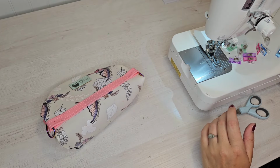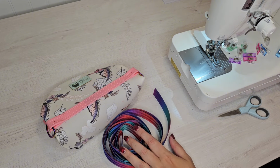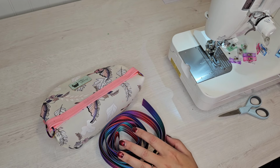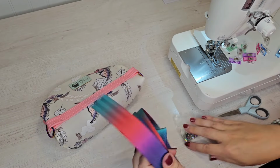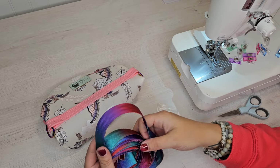The other thing that we're gonna do at the press is there are instructions for making your strap in the pattern as well. And let me just show you the rivets. We're using rainbow rivets from Cam Snaps, which I did not include in our materials. So there they are. So yeah, there are instructions for making the strap, including the length. So we're just gonna cut this to length.